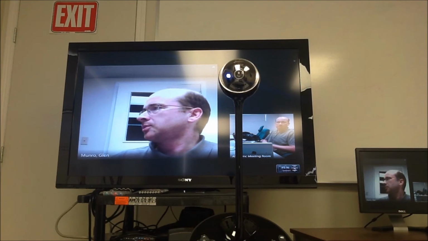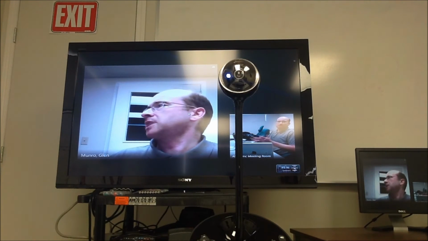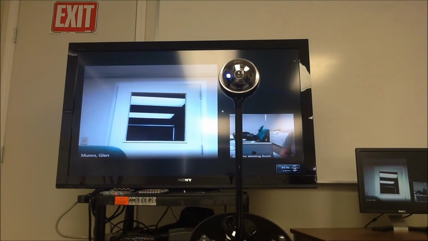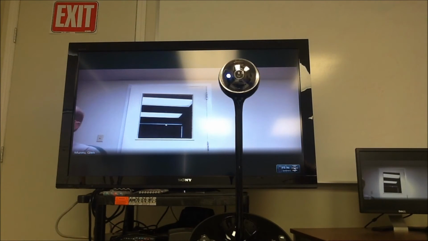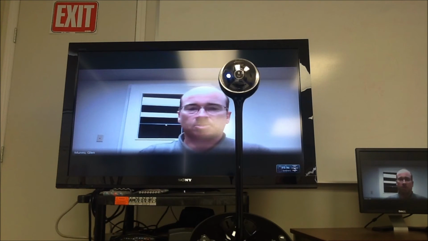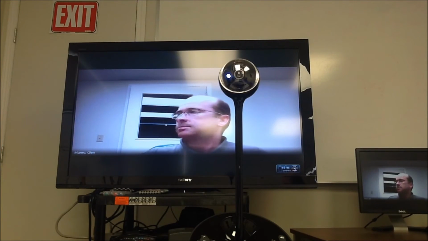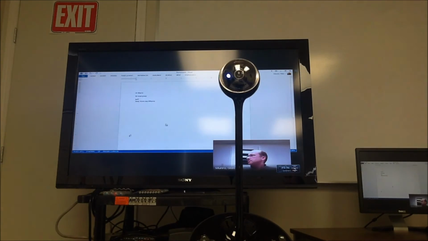Okay. Now that we're in video gallery mode, you can just slide over here, and if you want to lock the far end, you can lock them. So that's all you would see. Okay. Come back here to my laptop again, and go into Lync, and tell it to resume presenting that Word document. There we go. So the Word document continues.